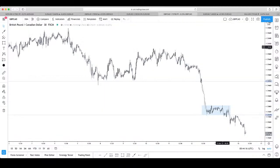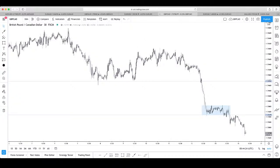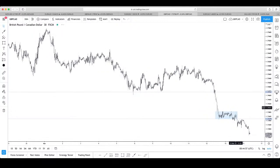Turning our attention to the Canadian dollar. Obviously, the pound Oz situation is as a result of the Aussie dollar weakening, not the pound strengthening. So pound Oz, pound CAD, obviously we've continued to see that drop to the downside. This was a position that we were looking at from 73.50 and that breakthrough. We spoke about it yesterday. We then saw massive rejections away and the opportunity to take that short position. Broke through, retest as we would have wanted to have seen, and the drop to the downside. Everything that we would have wanted out of a potential breakout scenario.